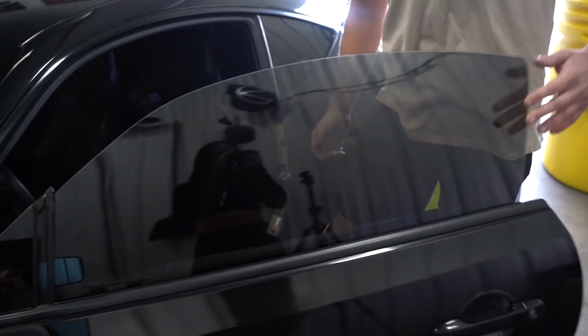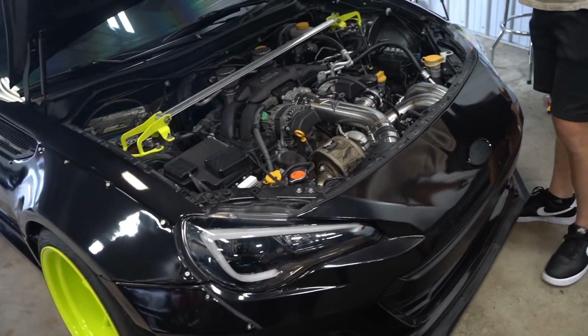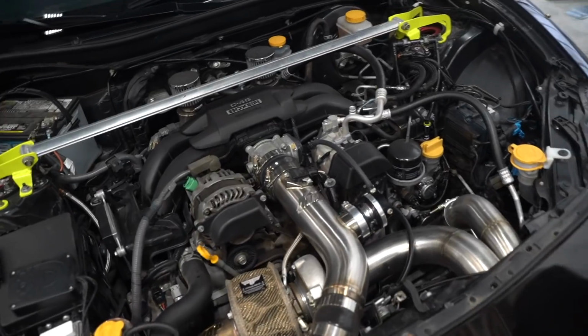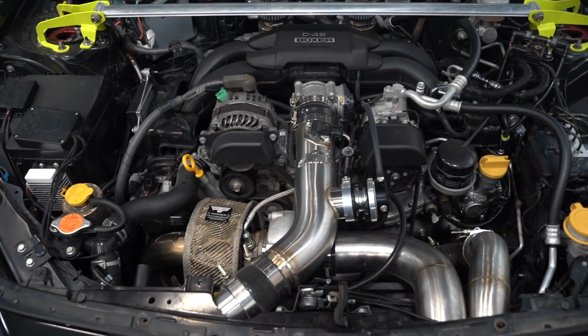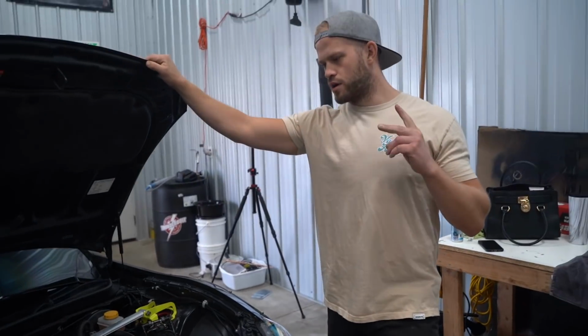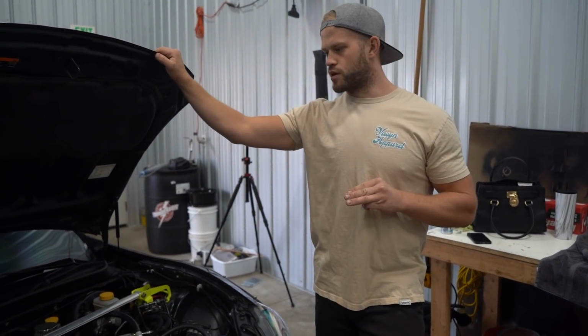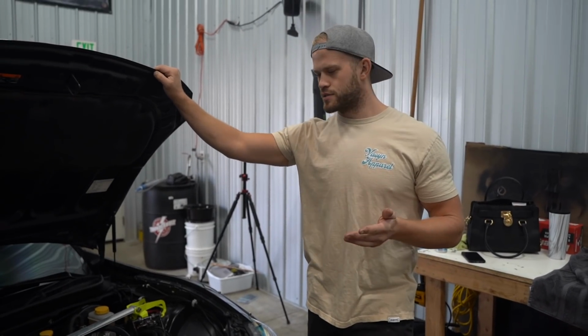If you're new to the channel actually, and you've never seen this thing, hold up. She built. Look at that beefy setup. So this is the MA Performance Turbo Kit 5858, stock motor, slipping clutch. Motor has been ran with no oil before. I don't know why it still runs, but it does.